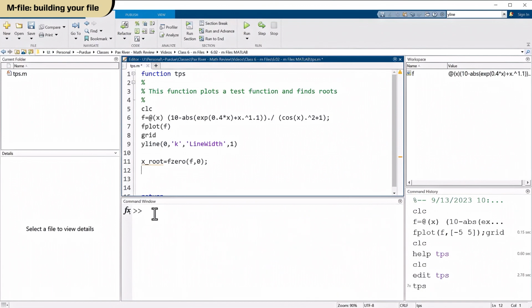Let's use the display command, and we'll format a nice little text result. So disp is display, and I'm going to display. What display does is it sends a string to the command window. Well, the argument of display, I have to make a string. So what I'm going to do is concatenate a couple of string entities into one string.